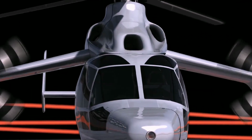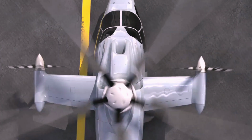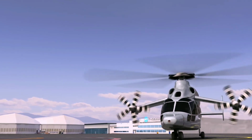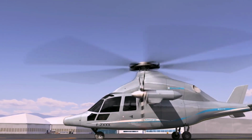The EC155 Dauphin's 2 wings with pulling propellers and the lack of a tail rotor are the most conspicuous design aspects of the base model used by X3 designers. Strangely, only one prototype was ever built, despite the aircraft's excellent speed capabilities, great flight stability, low altitude efficiency, and ceiling of 12,467 feet. Top 3.